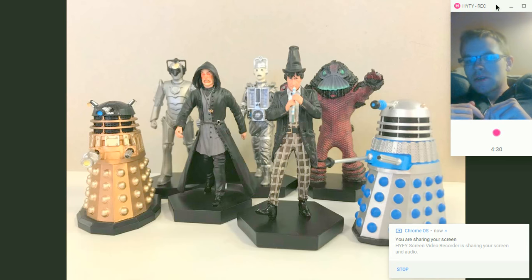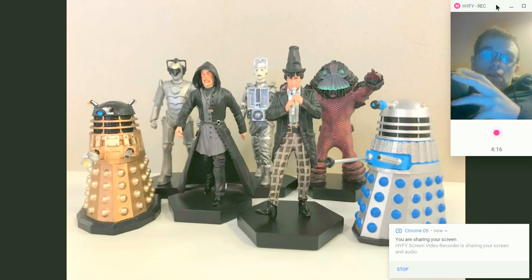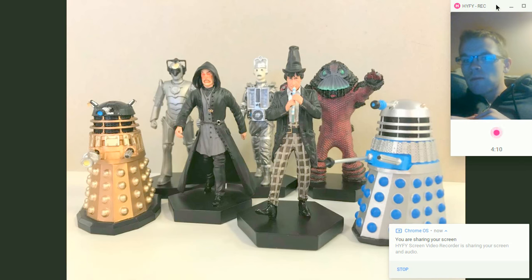And the Second Doctor, really, the only difference with him is the way he's structured, if you can understand me. He's got a hat on as well, which is added on, but he's got a recorder, and that's the way he was holding his hands. So they've actually just put a recorder in there.